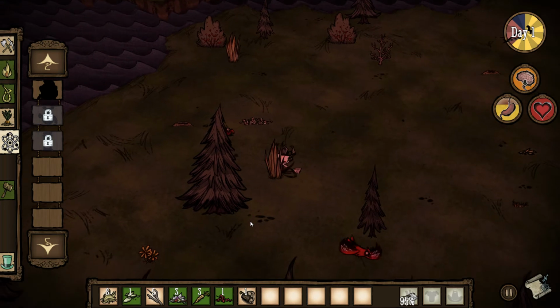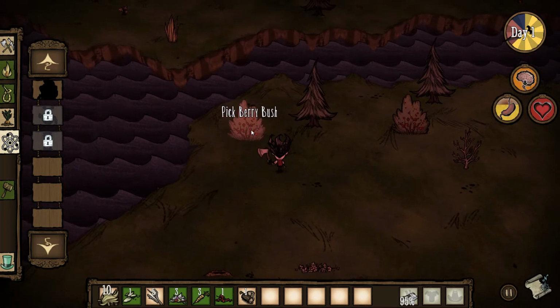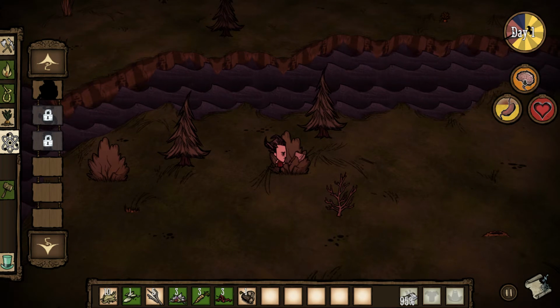Let's keep picking up some grass. Night will come soon, so I need to find a source of keeping some light up. This is the dusk moment of the day, this red bar over here.